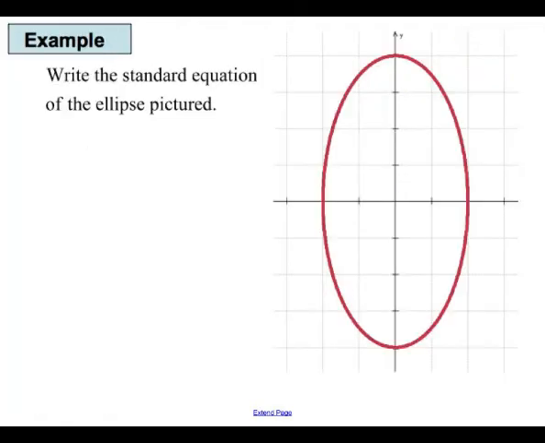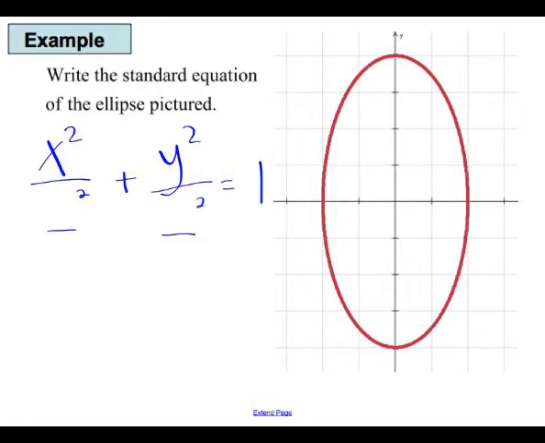Now we're being asked to write the rule for this ellipse. So we remember the rules: x squared over something squared plus y squared over something squared equals 1. So the key points are what are these somethings? And remember, those represent the axes. The value under x squared is the horizontal axis. It might be major or minor. In our case, it is a length of 2. So it is going to be 2 squared.